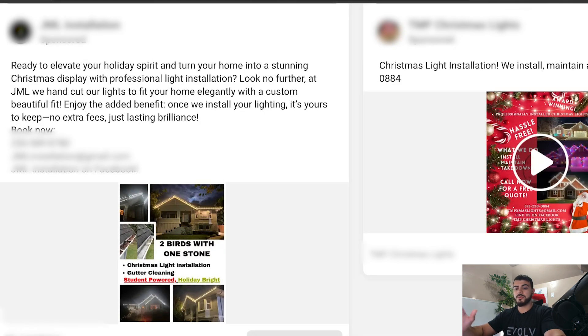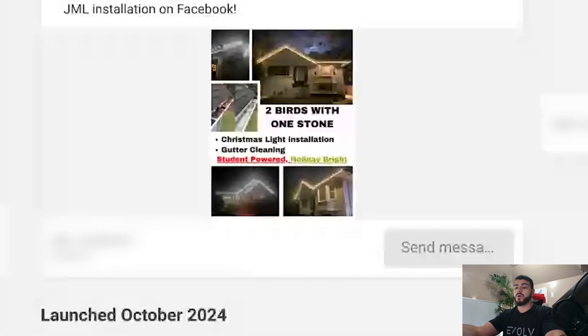A way to incorporate gutter cleaning — since you don't even have an offer on your ad — is to offer a free gutter cleaning with the light installation. This incorporates the extra service and uses it as an incentive to get more customers. As for the button, if you're running messenger ads having it say 'send message' is fine, but I don't recommend messenger ads. What tends to happen is someone accidentally becomes a lead, you reach out, you offer your services, and you never hear from them again. With a Facebook lead form, people have to fill out their information and submit it — if they don't, they're not a lead, so you're not wasting time.